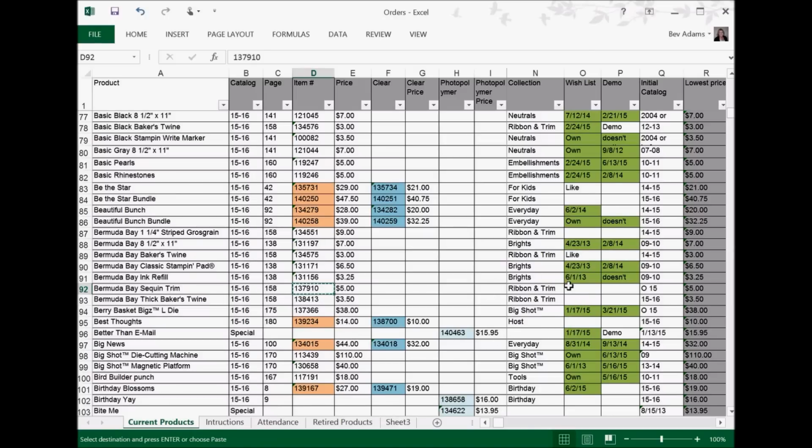I print out my full order, then I come over here to wish list and type in the date, or sometimes I'll just copy this date and paste it here and then change the date to the current one when I order. And then I know that I own that product, so I won't be buying it again.